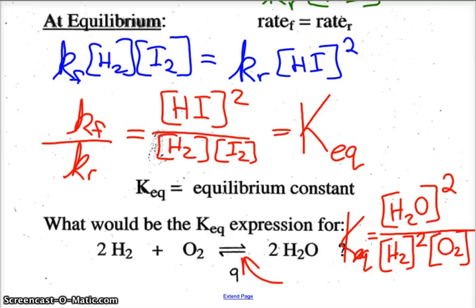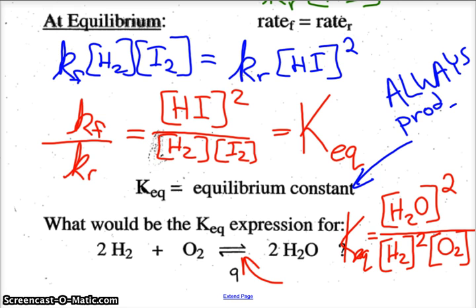It is always, I'm going to say it again, it is always, write it down, up here next to equilibrium constant, this is always products over reactants. Always products over reactants. That is the most common thing. Actually, it's really the only thing that's commonly goofed up.